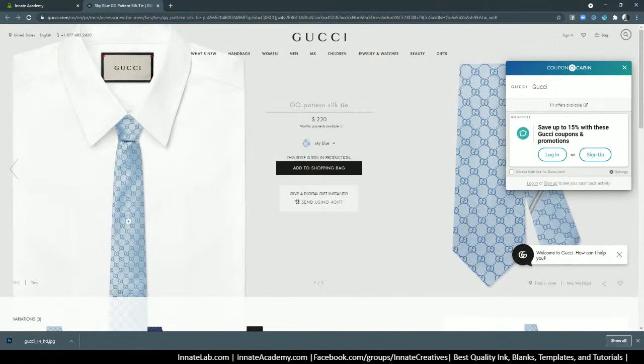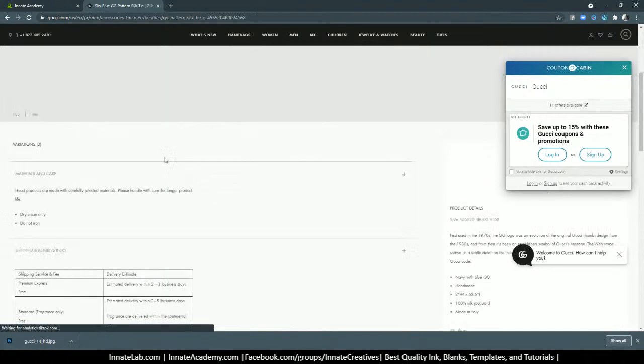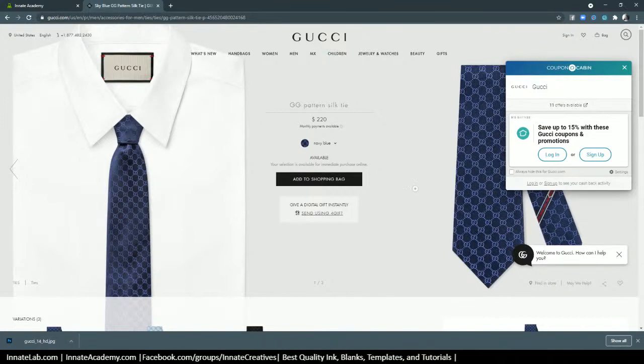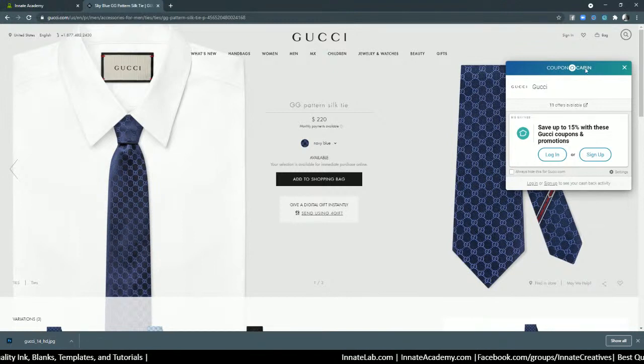Boom, confirmation. I wasn't even looking for a Gucci tie. Look at that. And see the tone on tone? So what I'm going to do, I'm going to look for something. Now I know that we're printing on texture, but I want it to look like it's kind of embroidered. So I might do an extra little feature where you can toggle it on or off. And it'll kind of make it look like it's stitched on there, like it's embroidered on there, rather than just printed. Okay, so if I get that going, then I'll show it off. I might show it off tonight. Just depends on what I got going on.